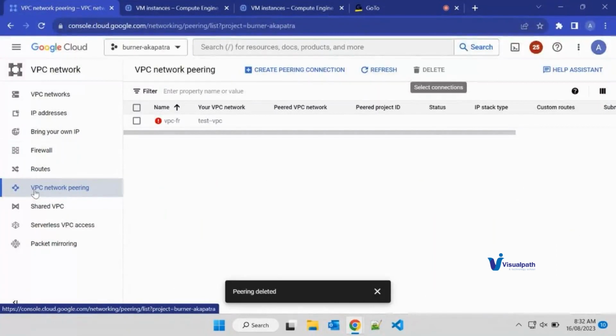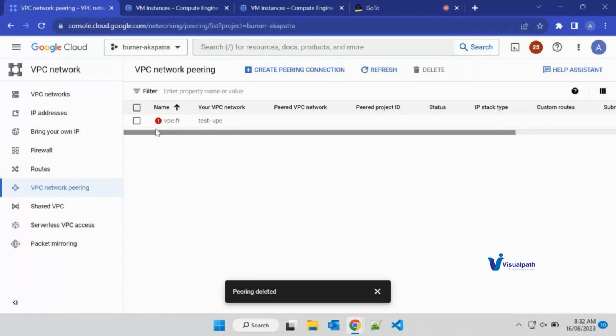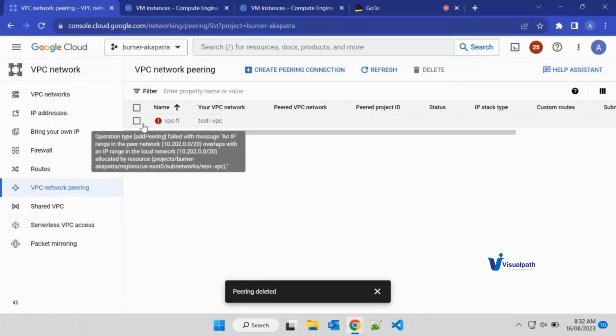If you go to VPC network peering, one more thing to remember is it is not transitive. I would say it is an attach type networking. If you set up a network peering from A to B, the opposite has to also be set up, meaning B to A network peering also has to be set up. Otherwise, the communication will not be established. So if you are setting up VPC A to VPC B, the opposite way of communication also has to be established. That is the only criteria that you need to follow.